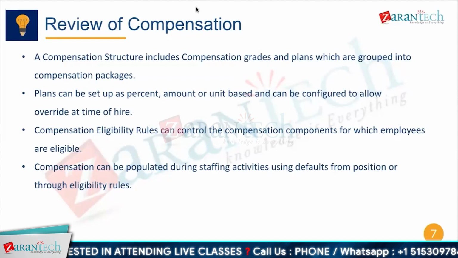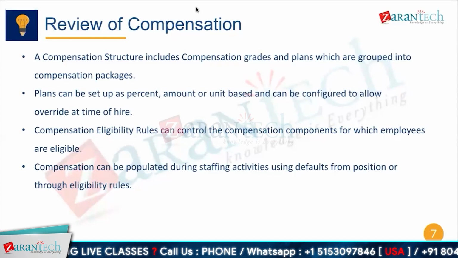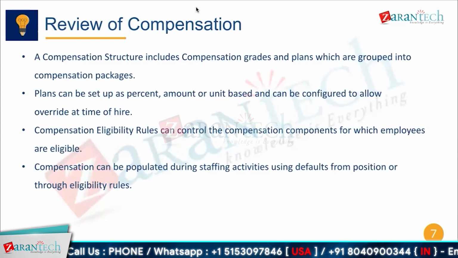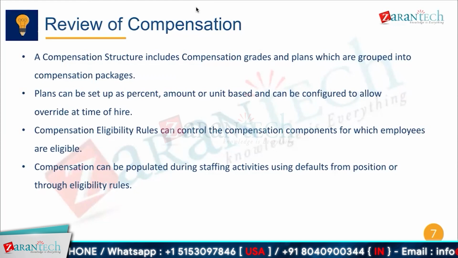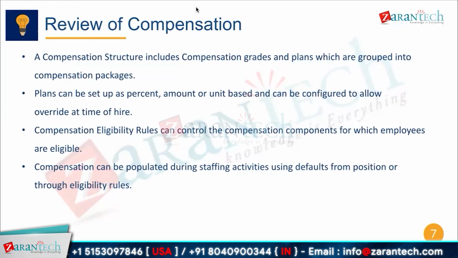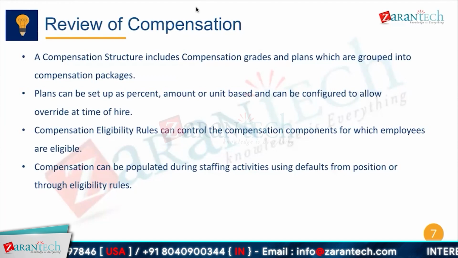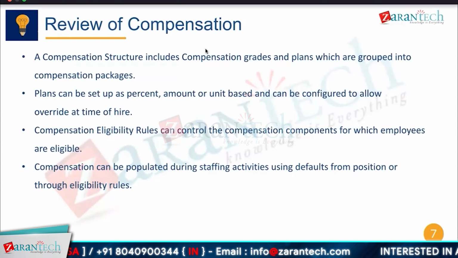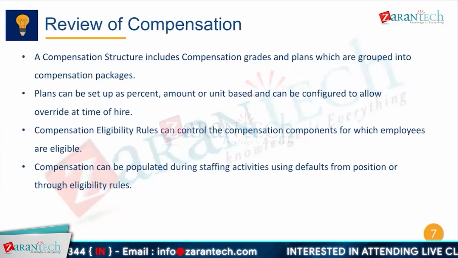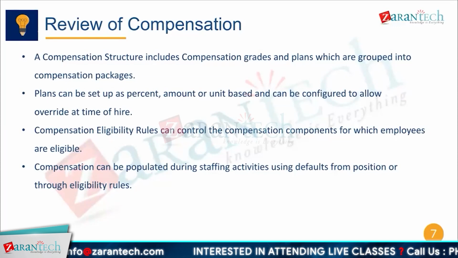Okay, so I'll take one of you as an example. Now there is an opening for a Workday analyst in an organization. You saw that opening and you applied for it. But before that, what happened? How did that opening come into place? Some manager must have connected with the recruiting team that I need a Workday analyst. They gave them some specific details that I need these and these skill sets, etc. Now, we cannot expect the manager to know what the market rate is for a Workday analyst based on which location they want. Let's say they want to hire for New York.